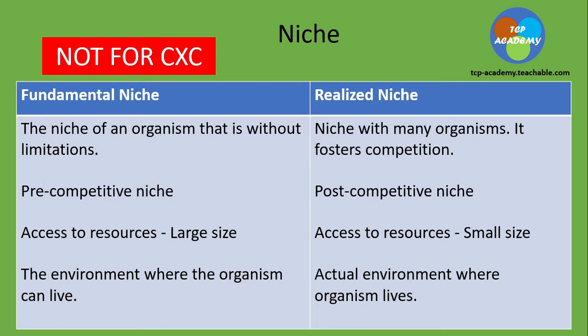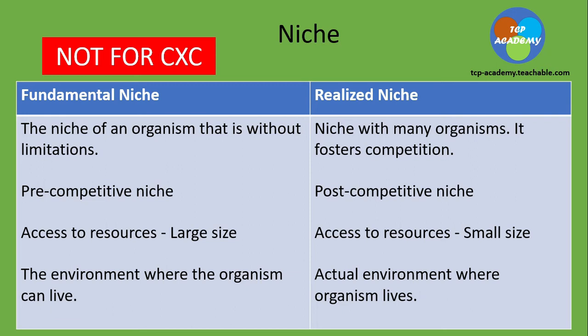Now it's important to know that the realized niche is pretty much that which the organism is a part of. It's like a limited domain. This is what I have. This is where I live. This is what I can afford to purchase, right? This is the type of clothes I can wear, right? This is pretty much what I can do. This is what I am doing. I am actually enjoying this set of resource. All these things are referred to as the realized niche.